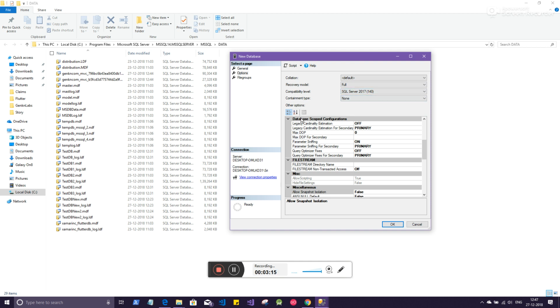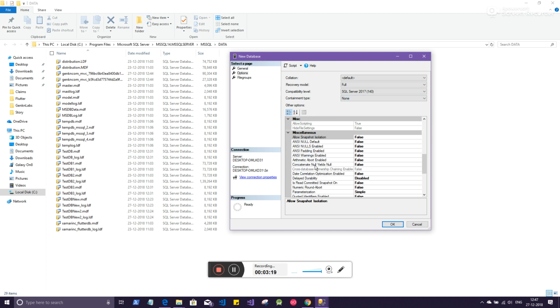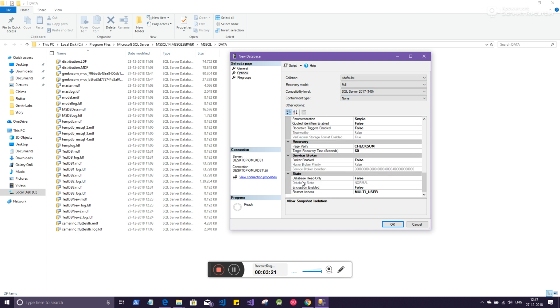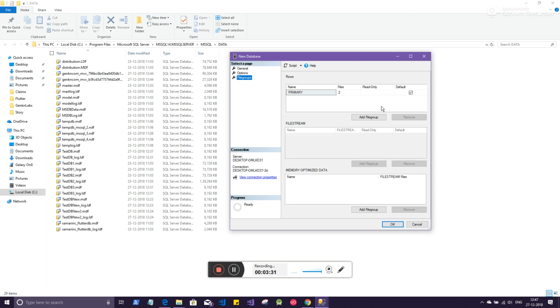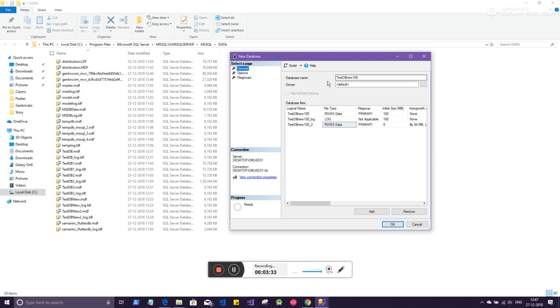Containment type is none or partial. There are a few other settings available as well. If you want to set the database to read only, you change this. If you want to change restrict access, this is what you change. If you want to add filegroups, you can add them here. I'm not going to add anything as of now.